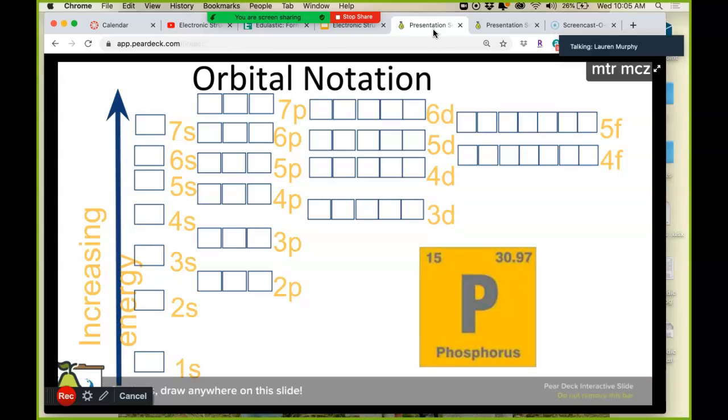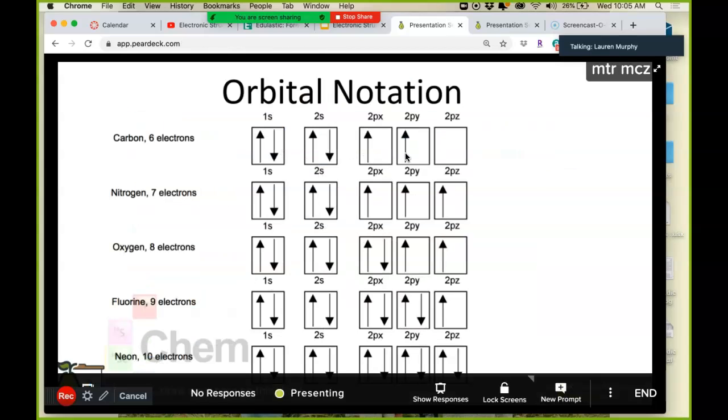So these are just different orbital notations for second period elements, right? Elements in the second row. And instead of drawing them going upwards, they just drew them going across. Not a big deal. So look at carbon, it has 6 electrons. So you put 2 in the first orbital, 2 in the second orbital, and then you spread them out in the 2p orbitals. You spread them out, right? That's Hund's rule. They don't want to be next to each other because electrons repel other electrons. So they'll spread themselves out.